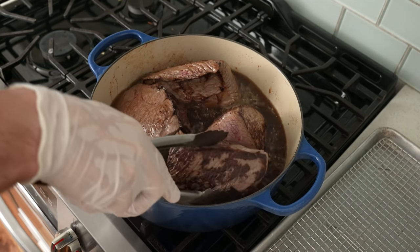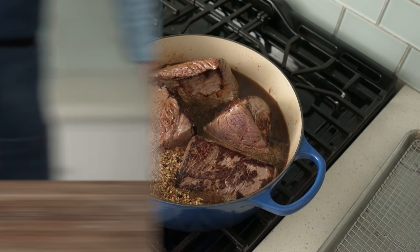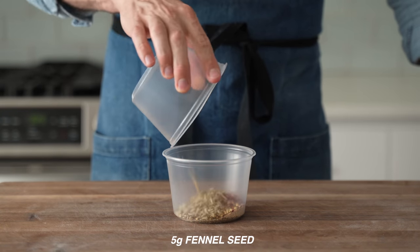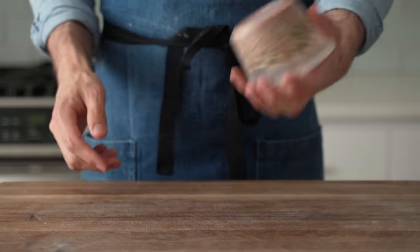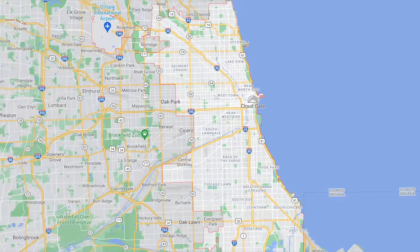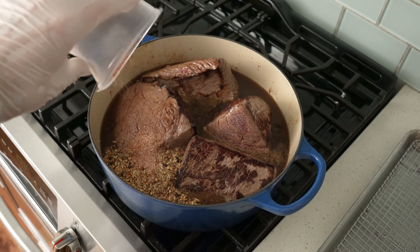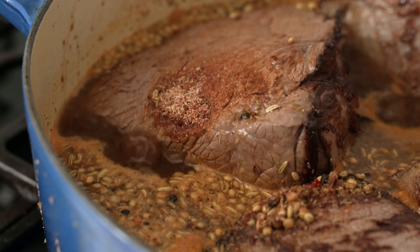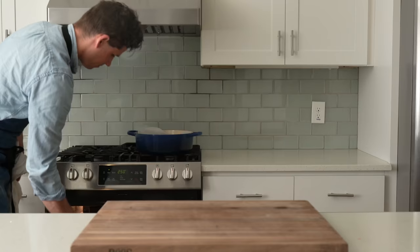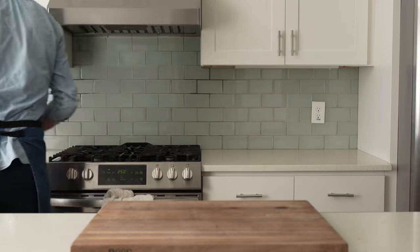Once that stock is in my beef pot, I'm gonna add in my Italian beef spice mix — it's five grams each of dried oregano, garlic powder, onion powder, toasted coriander seed, chili flake, paprika, toasted fennel seed, and black pepper. Shake it all up and there we go — Brian's super secret Chicago-style beef spice. Now into the pot that spice blend goes, and I've nestled all four beef chunks into the stock. Once that's up to a simmer, I'll top it with a cut-out piece of parchment paper to keep the beef from drying out, then load this whole thing into a preheated 250°F (120°C) oven and cook for about 60 minutes.